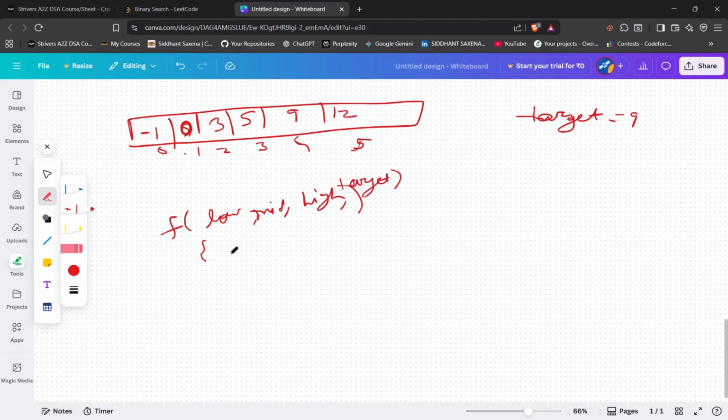Now see what it will do. We'll calculate the mid, mid is low plus high by 2.